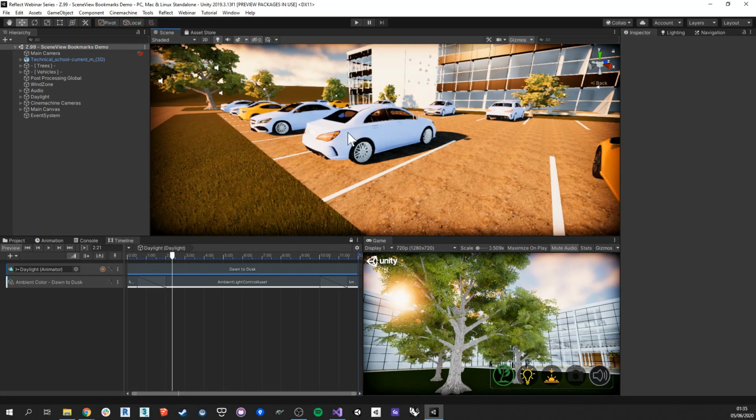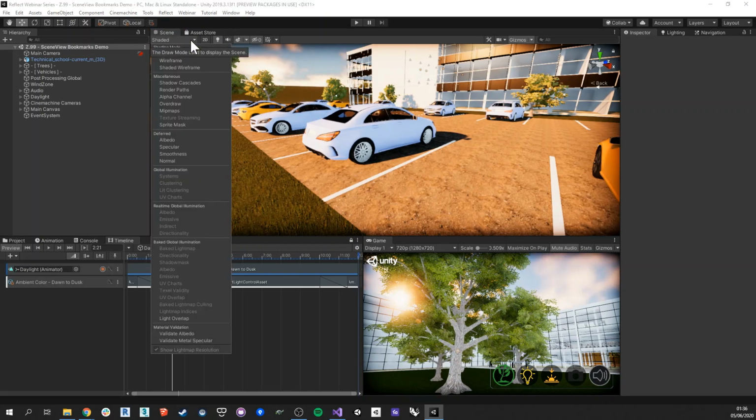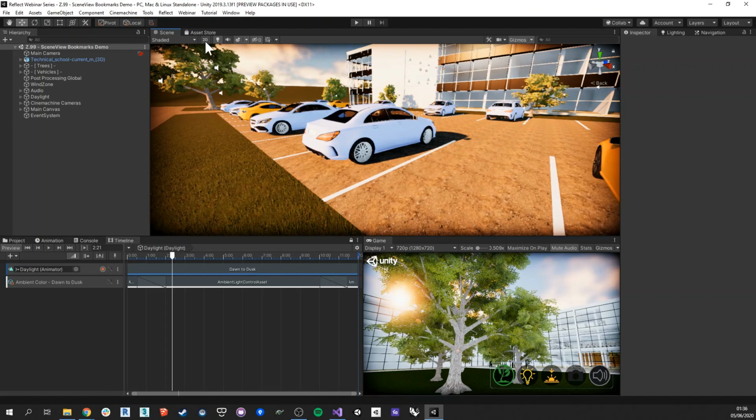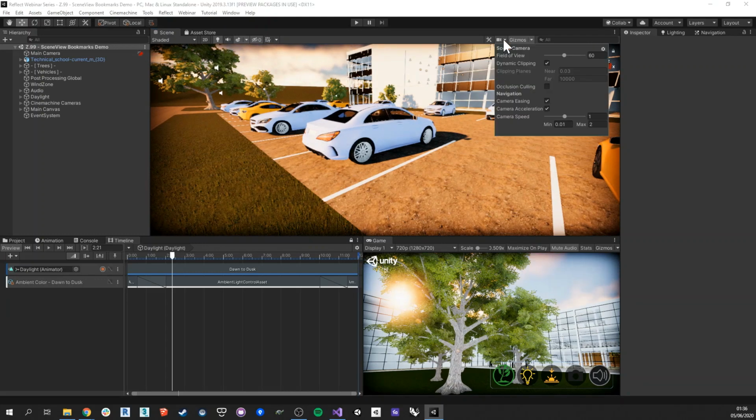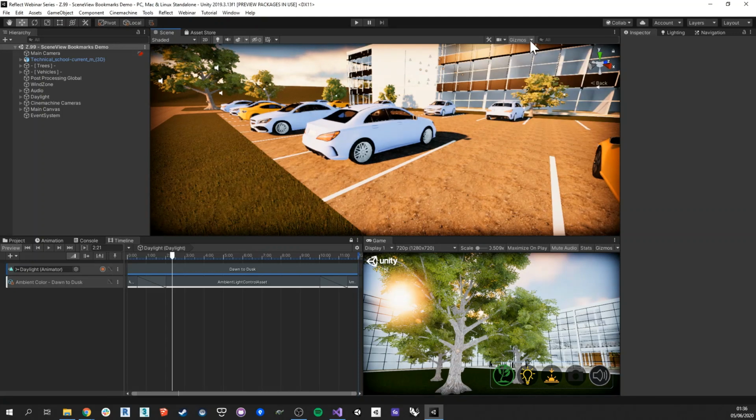So you can also notice that this not only saves the position and the field of view and the state of the camera, this will also save the shading mode that you have the scene view in. This will save if the view is in 2D. It'll save if you have the lighting on. It'll save the states, such as the skybox and the fog and all this. It'll save if the grid is visible or not. It'll also save the field of view, and also if the gizmos are visible or not.